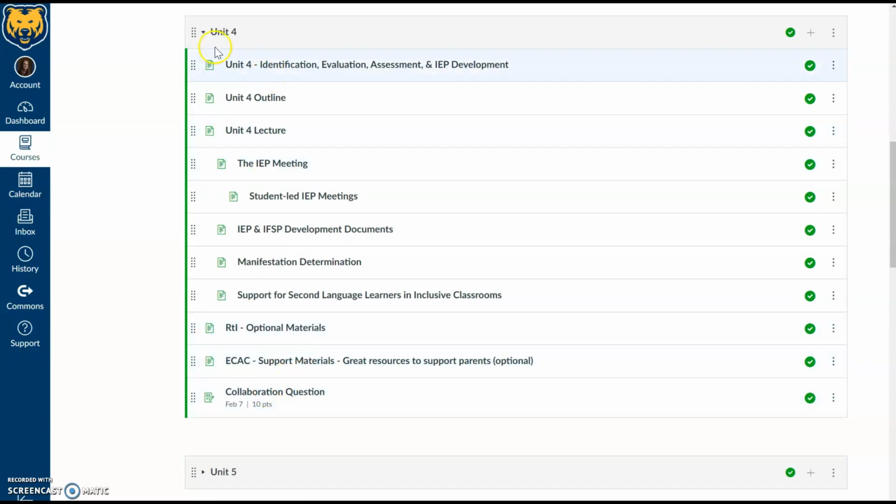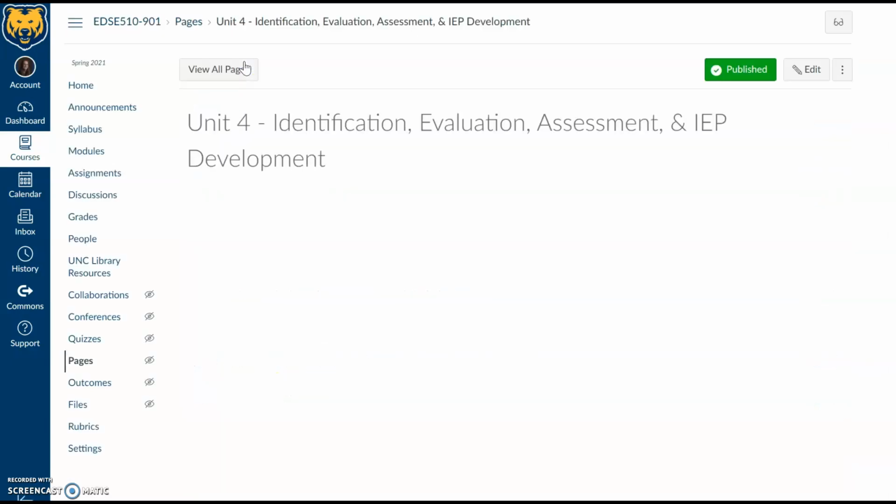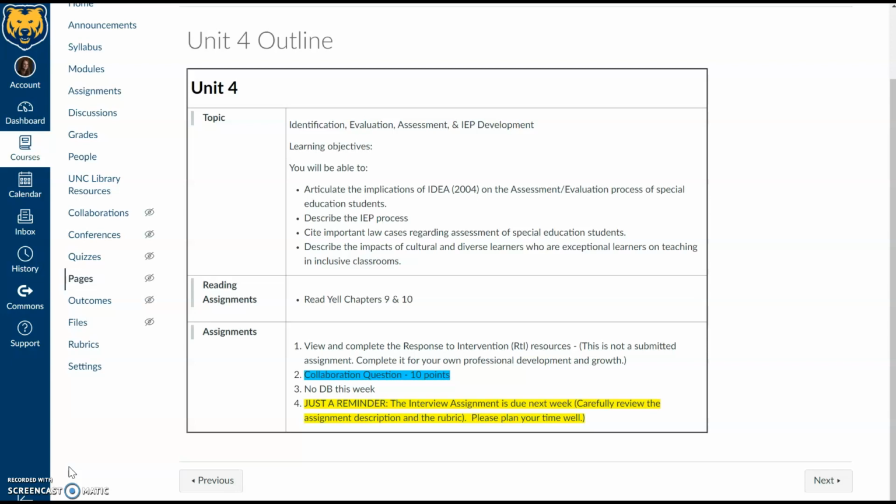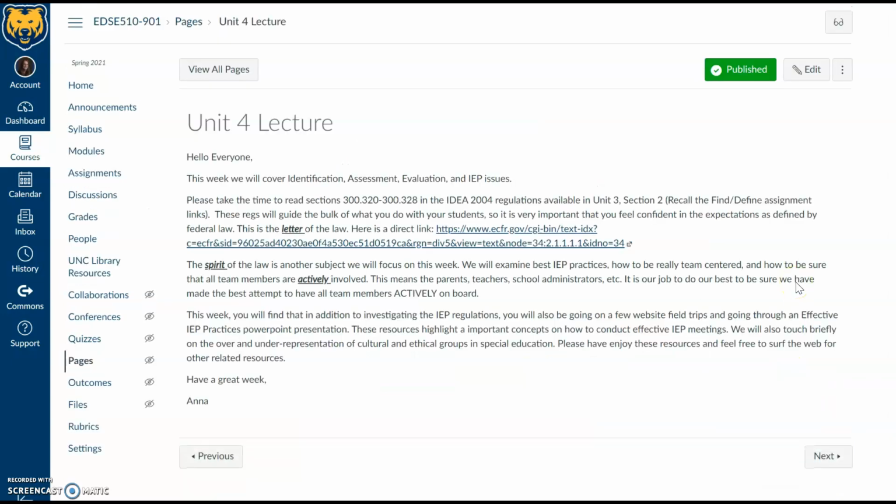So because the collaboration question assignment for Unit 4 is fairly brief and straightforward, now is a great time for you to be preparing for your interview assignment. Because as we all know, things change and move around and you might need to reschedule something or the person may not be available to meet as you had planned. So it's good to get it done sooner rather than later. And then you'll be able to also get in touch with any questions if you do have them.